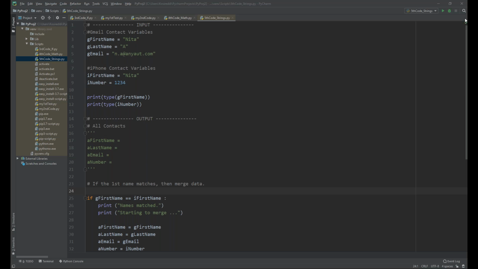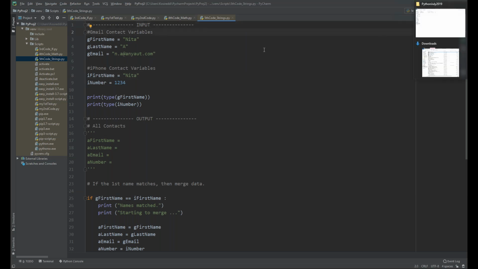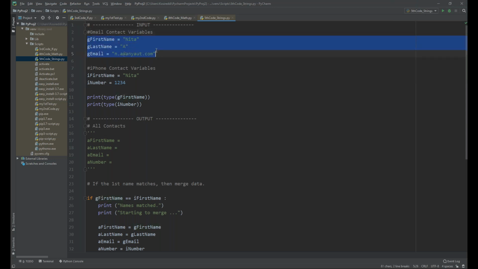Sorry, I'm back. All right, sorry, team. So let's look at this, team. Very important. Comment Gmail contact variable. So we were looking at these three sheets and we said my contact here is first name A, last name so and so, iPhone first name, iPhone number. So look at the naming convention, team. Very simple. I've seen people who skip these.